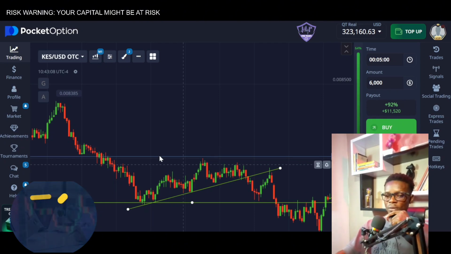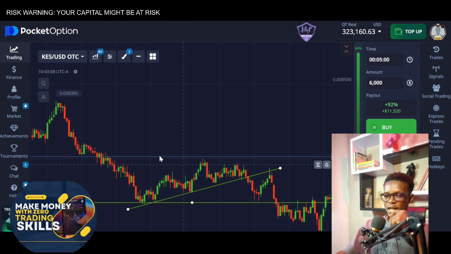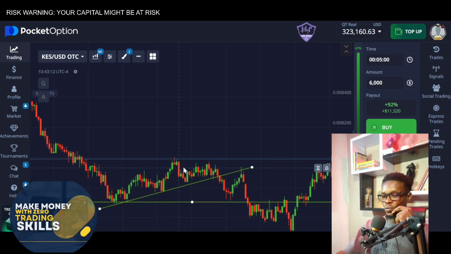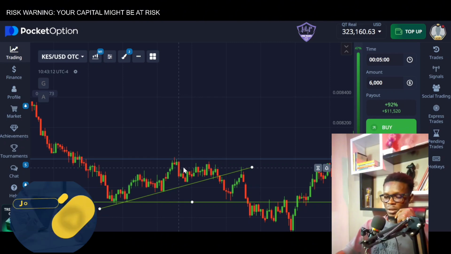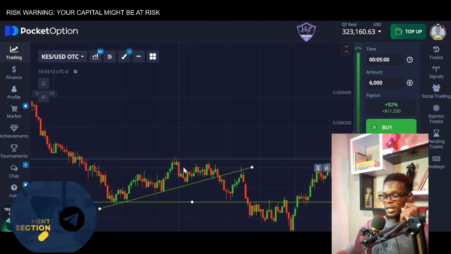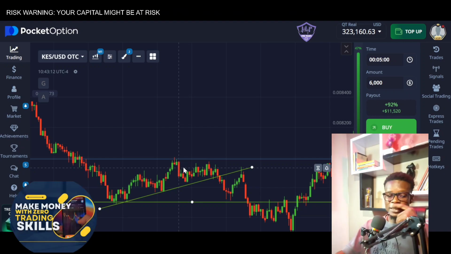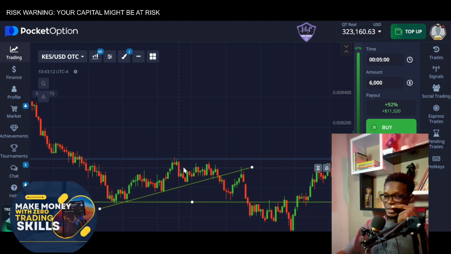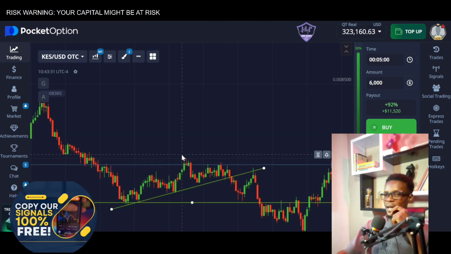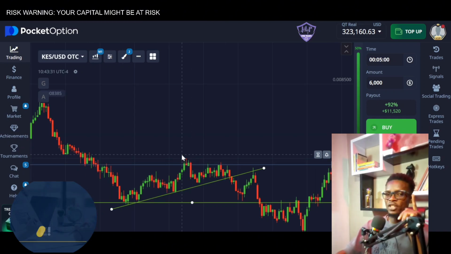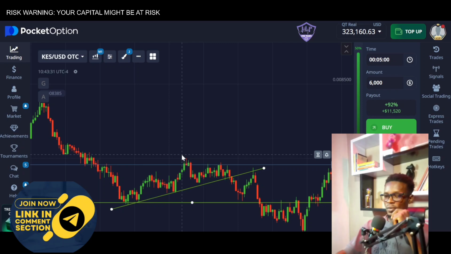If you ignore this structure, this right here would look like a valid setup and you would trade it, even though this is a win, because when the breakout fell, the price fell down, and this would have been a win. It doesn't mean that this is a valid setup. So if you are trading this breakout, and these are breakout strategies using the trends, you need to understand that paying close attention to price structure is also very important.